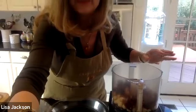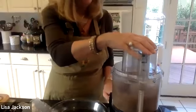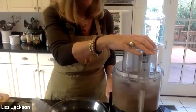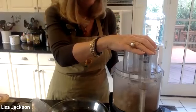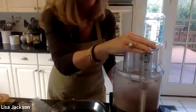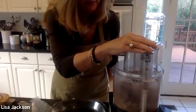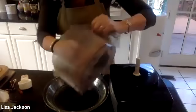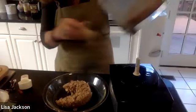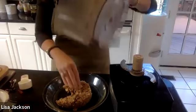I'm going to stop this for a minute while I mix it. You want to pulse it. You don't want to make nut butter, but you want it to be like a dough. So that's the consistency that we're looking for. And then we're just going to throw it in the pie plate and pat the crust into it.